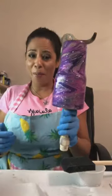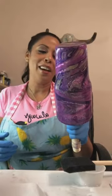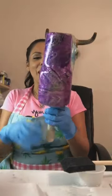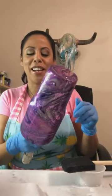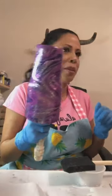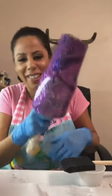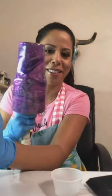This is John's cup. John, if you don't want this color, I'll make you a different one, dude. I'll make you a different one. I was like, oh my gosh, this is too much purple. This is the one with the looter glitter and another glitter. I can't remember. This is not a guy's cup, so if you want another color, I'd be more than happy. I can give this to someone else. You're welcome.